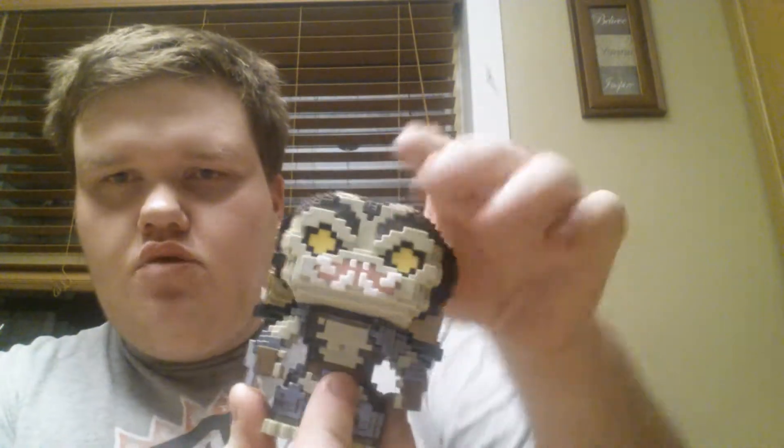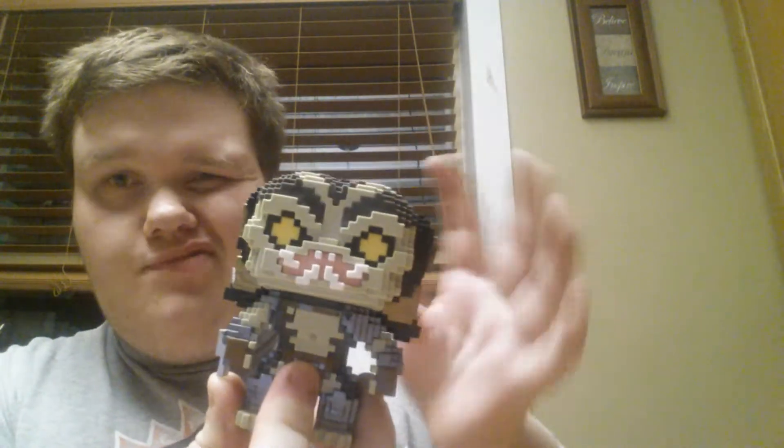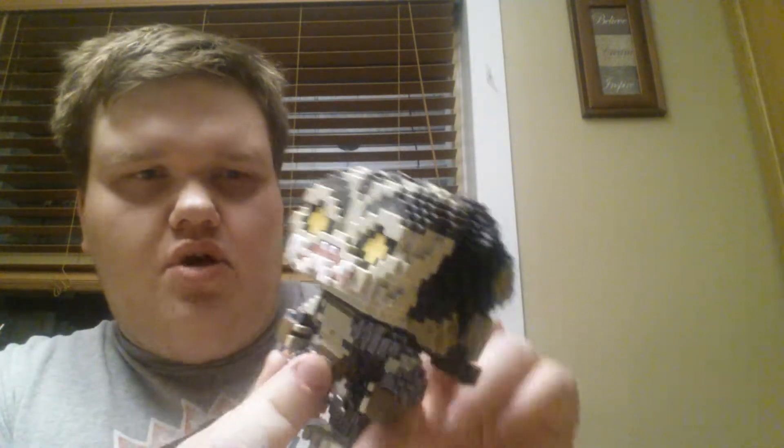I'm gonna get this guy opened up, let's get started. So I took him out of the box - I've only taken him out one or two times because he looks better in the box. I don't really like the way he looks out on his own, but he still looks like a good figure. He's just one huge solid chunk. You can't move his head at all, which is a bit of a disappointment, but that's how all of them are.